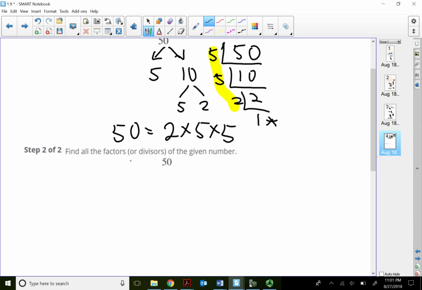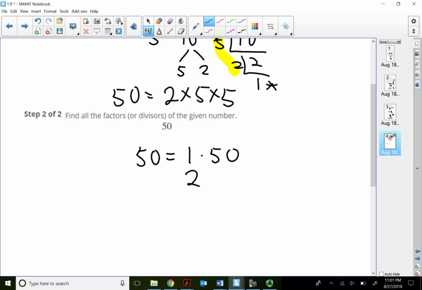All right, find all the factors of 50. All the factors of 50 means start out with 1 times 50, and then try 2, then 3, then 4, and so on and so forth, until you're repeating yourself. That's how you know you're going to stop. 2 goes into 50, most of y'all know this, 25 times. 3 cannot go into 50. 4 cannot go into 50. 5 can, 10 times. 6 cannot. 6 times 9 is already 54. 6 times 8 is not quite enough. 7 cannot, 8 cannot, 9 cannot, and 10 can.